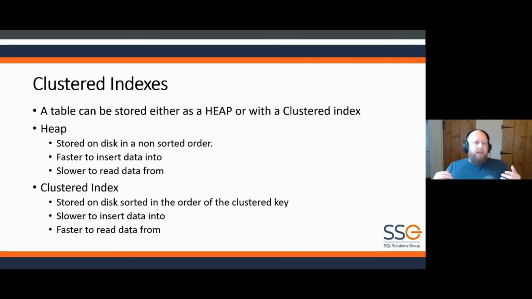The advantage of that is when you want to come and read the data. We'll be using some examples from the Stack Overflow database later on, which is the database that sits behind stackoverflow.com, the question and answer website.